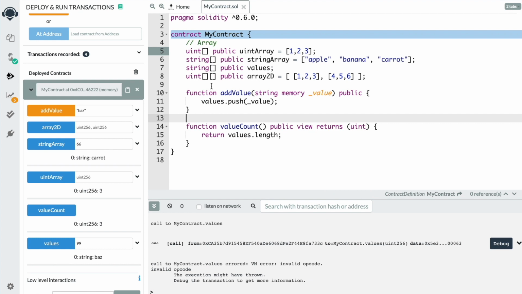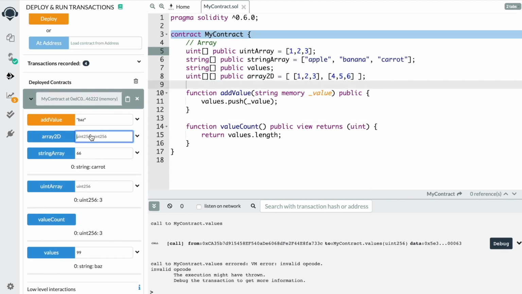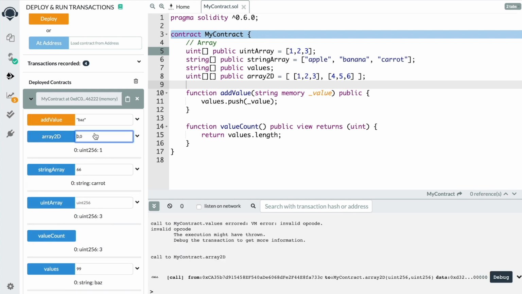The last thing I want to look at is how this 2D array works. Essentially, we can see array 2D, and here's how we access each item in there. We put in 2 arguments. We put the index of the first array and then the index of the second array. So 0, 0 should be 1. Then 0, 1 should be 2.